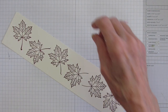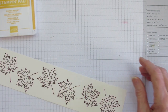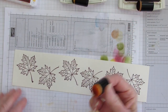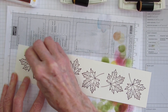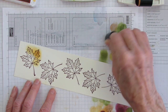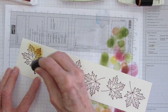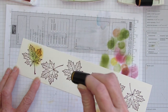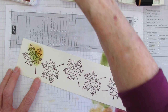I'm going to use 3 colors of ink: Mango Melody, Old Olive, and Cajun Craze, each with its own sponge dauber. This is Mango Melody, a bright yellow-orange that's perfect for fall. Now I'm going to add some Old Olive to this leaf. But the Old Olive looks really dark, so I sponge off a few times so that the ink will be lighter and blend into the other colors better.